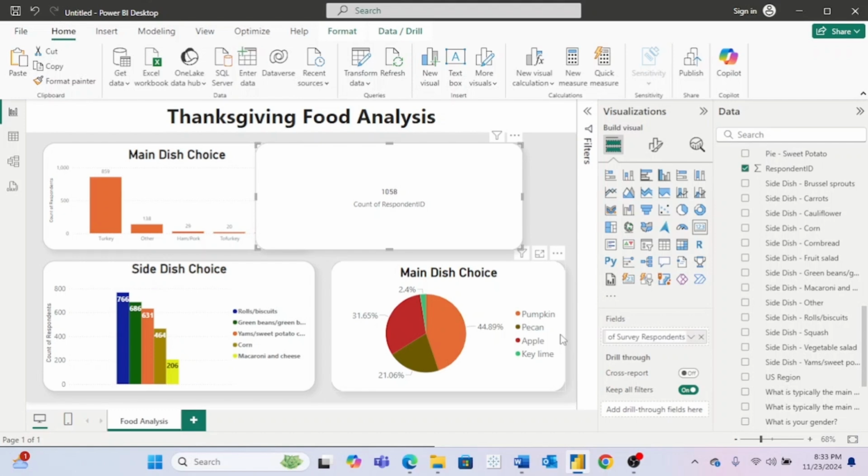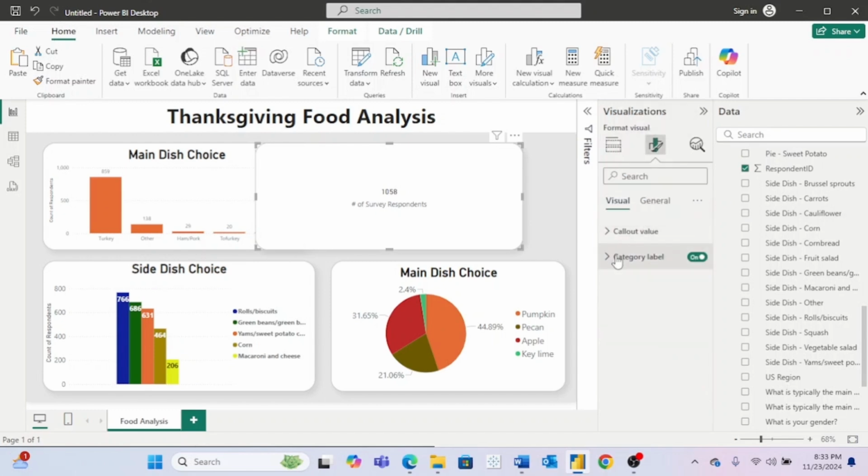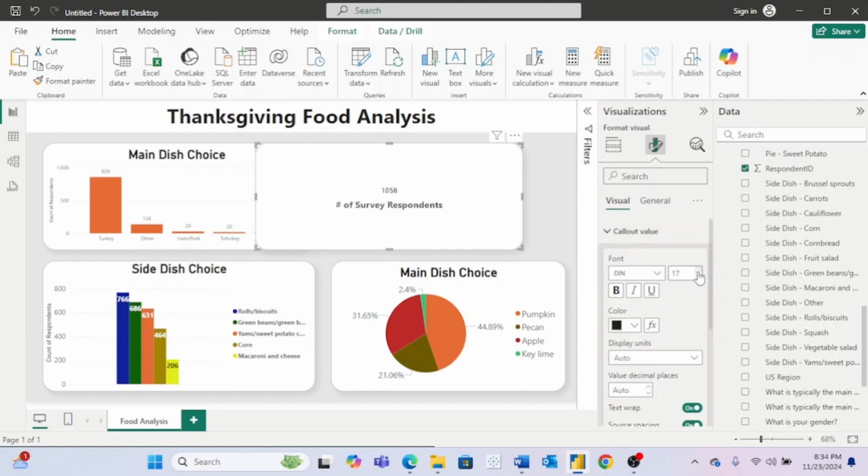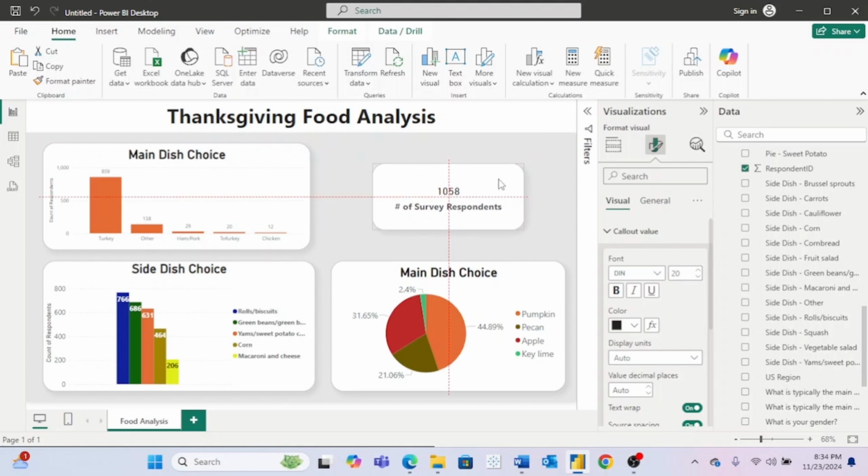Did we figure out that was spelled with an E earlier? I think we did. And let's come over here to format. Let's come to the label. Let's bold that. Make that a little bit bigger. Let's see, what do I want to do with this?